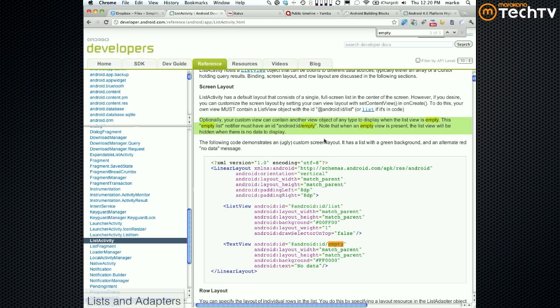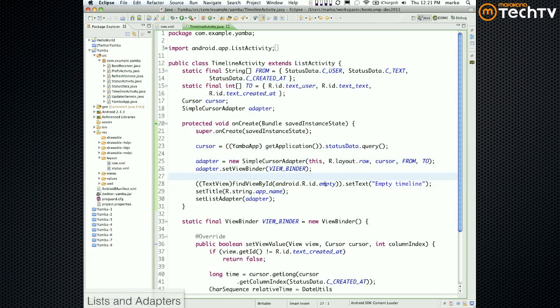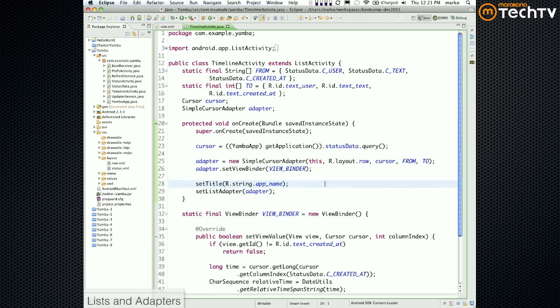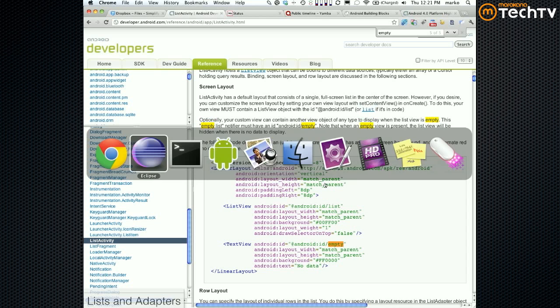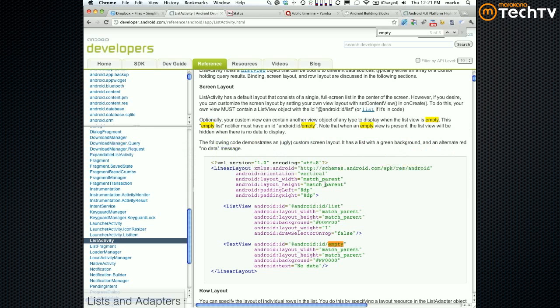So we could still have timeline.xml if we wanted to, with the list activity. But you know, it's up to you. I'm just gonna take it out, and then you can show the message of empty, right? You would, yeah.